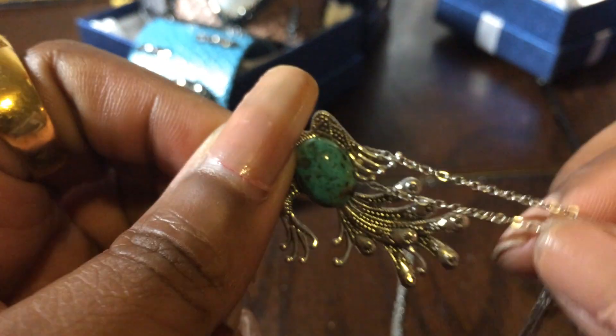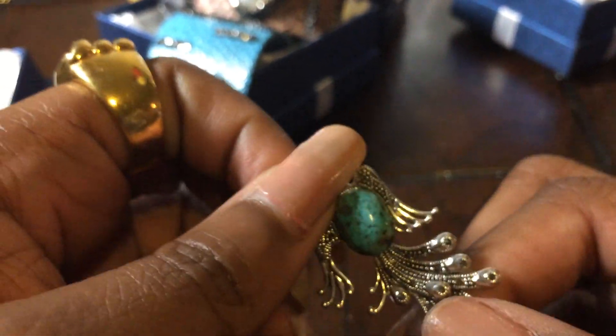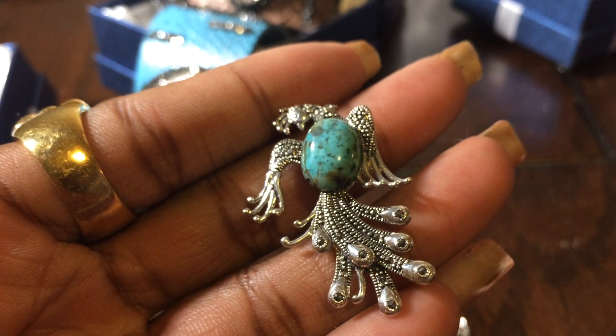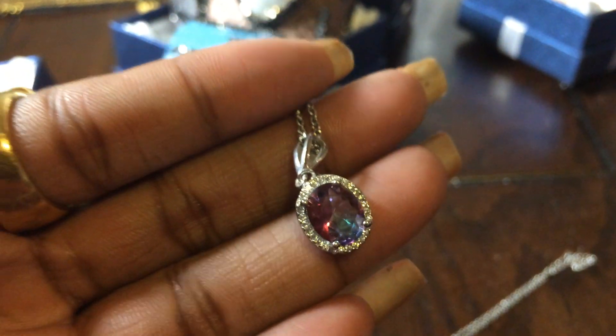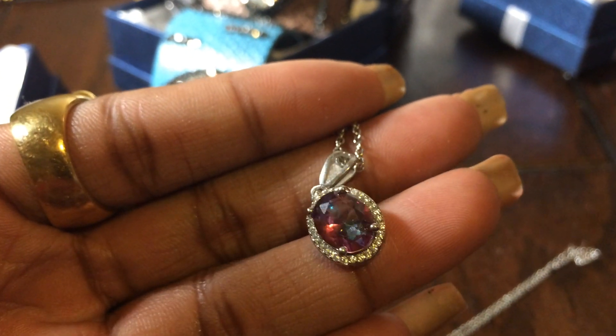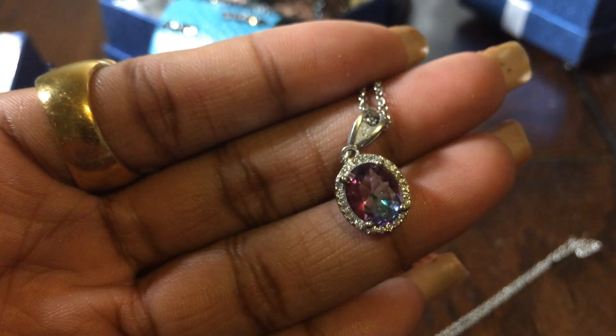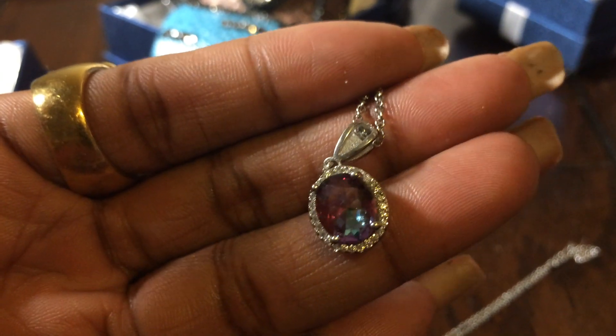Also given to me — this seems to be like a phoenix, I want to say with turquoise and marcasite. So that's pretty. My sister gave me that. Also got this little silver pendant with this stone in it — and tell me that doesn't look absolutely magical. Such a pretty little jewel. The hallmark is back in there somewhere, but so pretty.